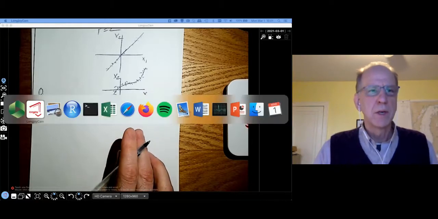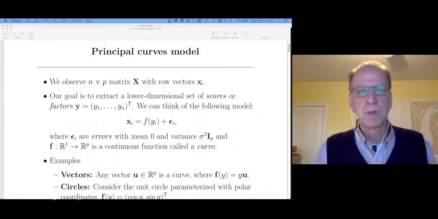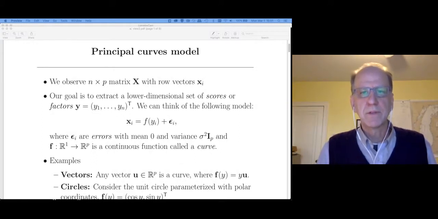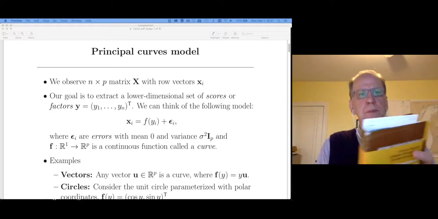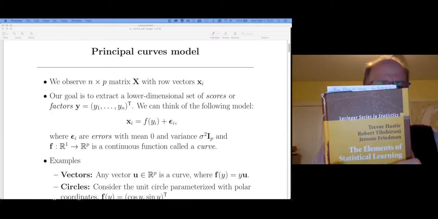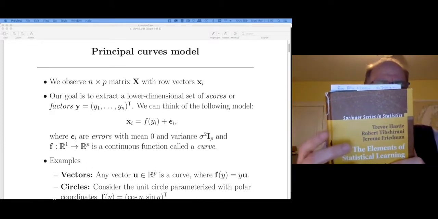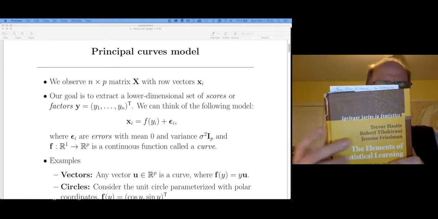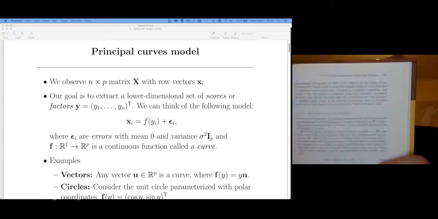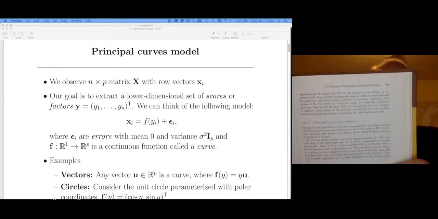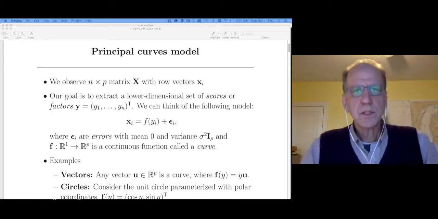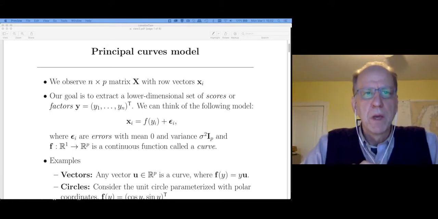It turns out there is a method that's been around since the 1980s called principal curves that solves this very problem. In fact, if I take us over to the Hastie-Tibshirani-Friedman textbook, this was the dissertation of Trevor Hastie, the first author of this book. If we turn to section 14.5.2, you can see that he offers a description of this method. So let's talk a little bit about this method.